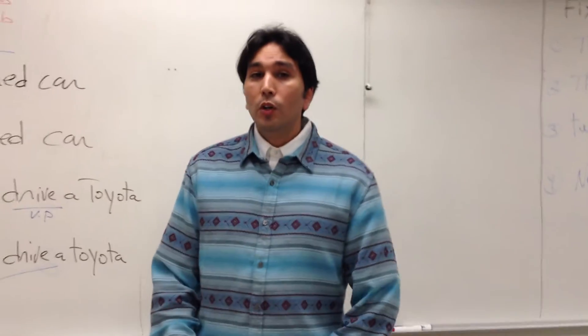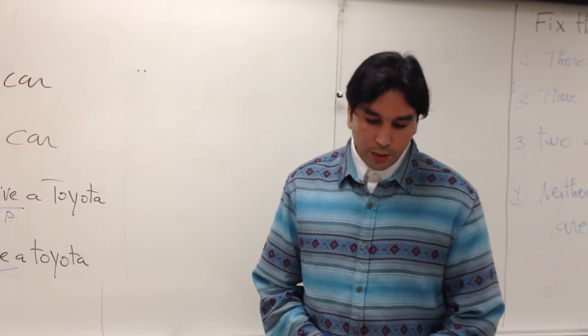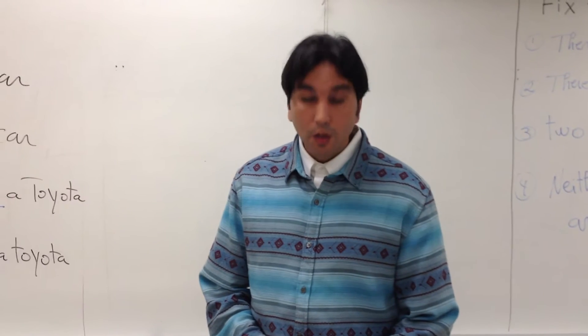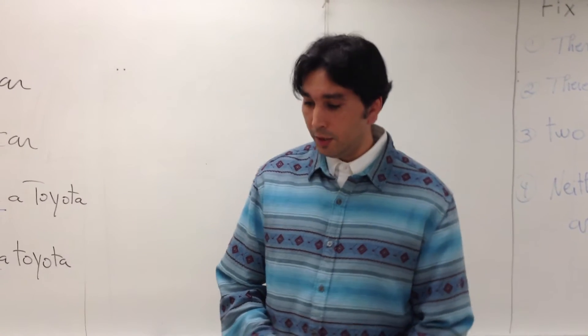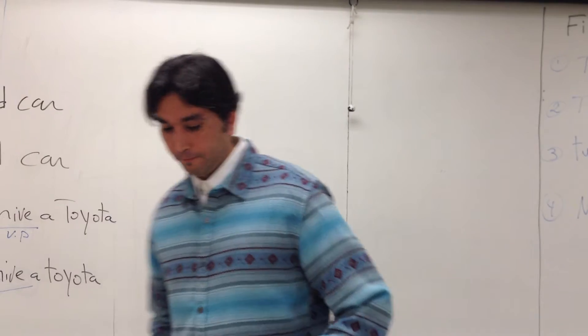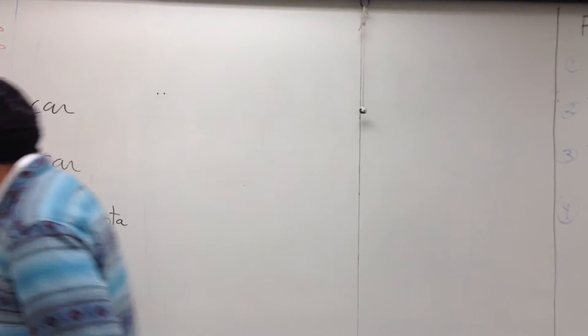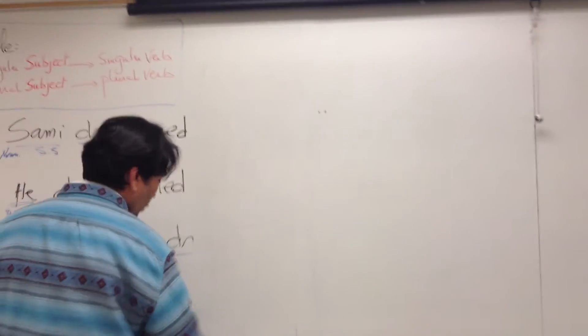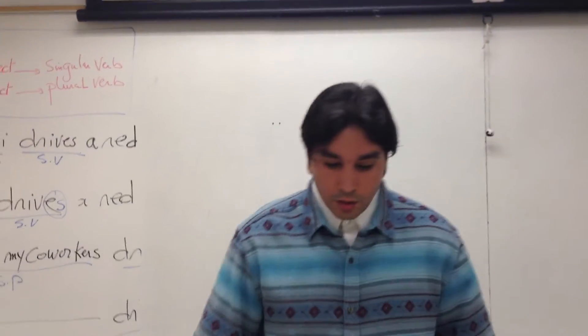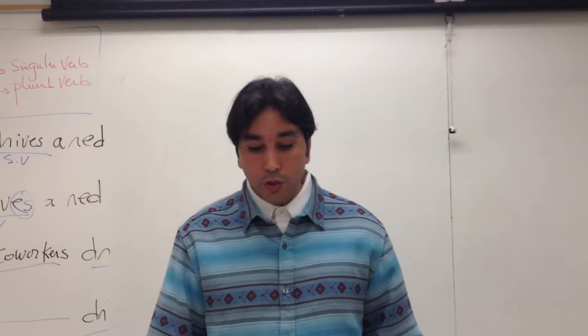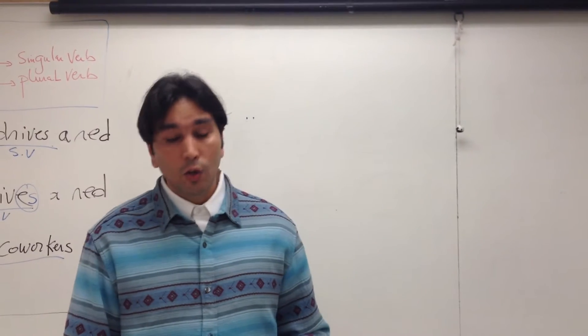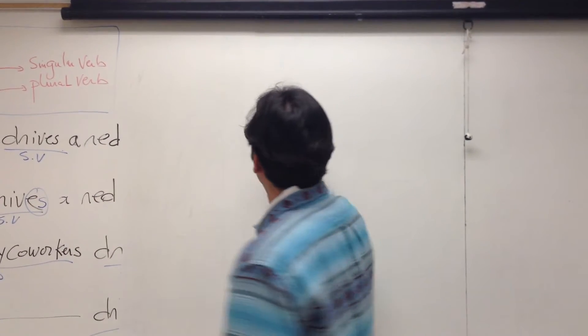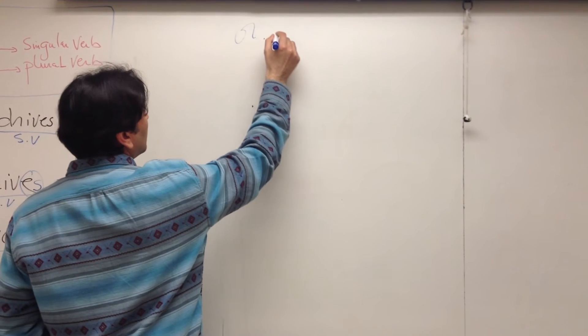Let's move to a more complex example. I'm going to demonstrate two of the guidelines regarding subject and verb agreement. The first one, I'll write some examples on the board. The first guideline is: two singular subjects are joined by words or, or nor, a single verb is in order.